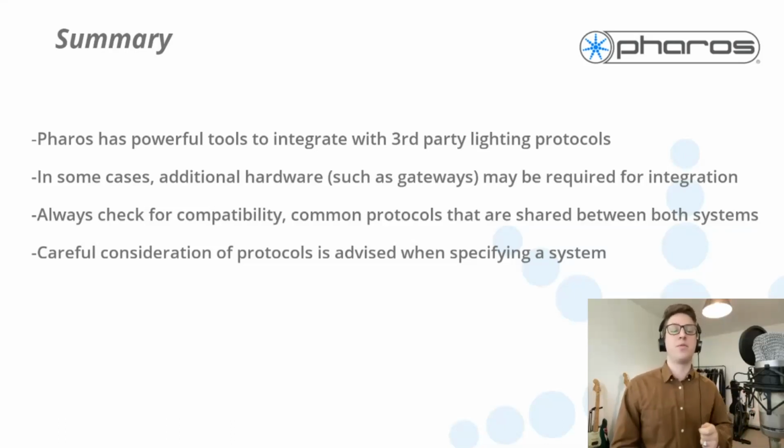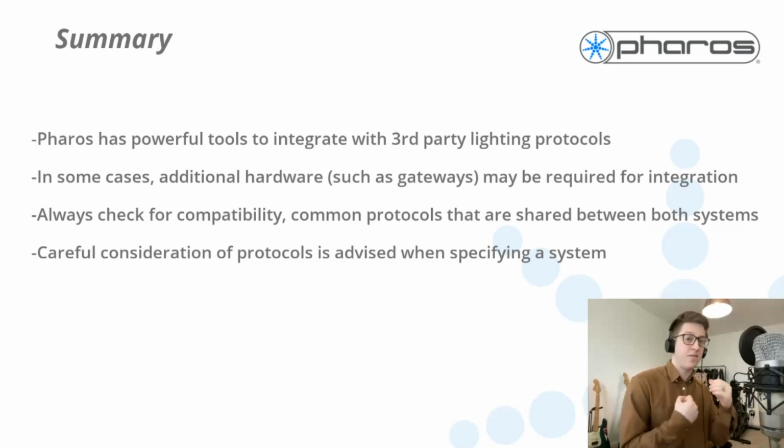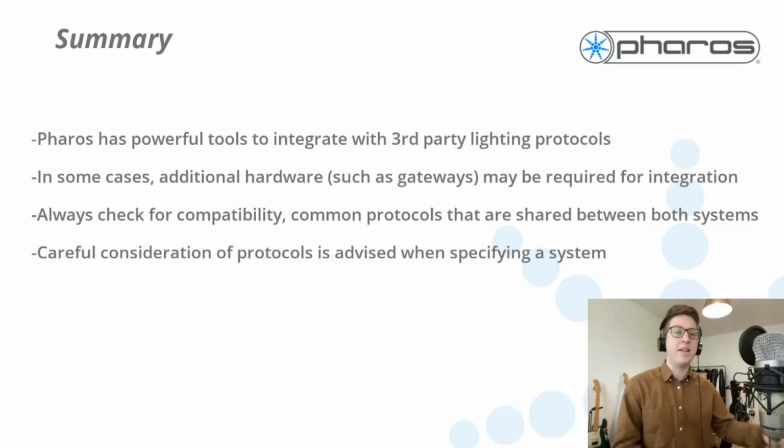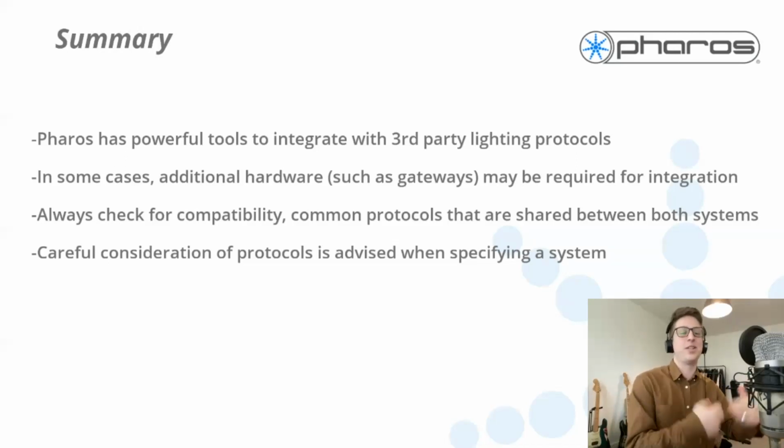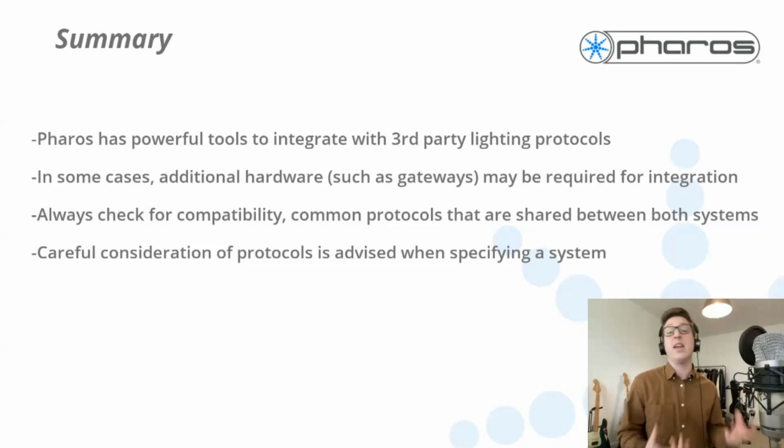But be careful with the types of protocols that you use or that you're going to be specifying for a system. Remember, DMX is very, very good for streaming data. It's very good for nice transitional stuff, mapping media to fixtures, doing dynamic content. But of course, something like Cicato wouldn't be particularly great for that, because it's command based. Because you're using HTTP, you're sending commands to a gateway, which is then relaying the information. It's not streaming data. So just be a little bit mindful about the types of protocols that you're going to be specifying, on whether or not that protocol is a good fit.